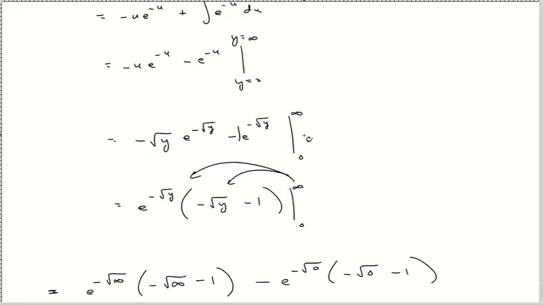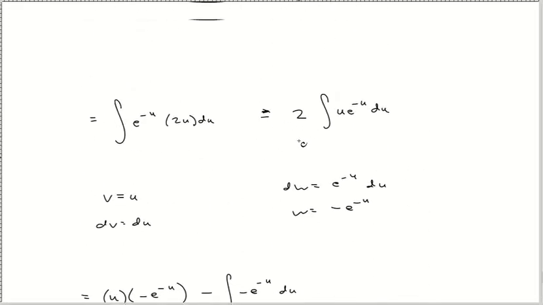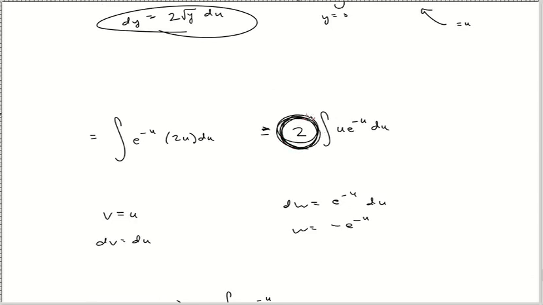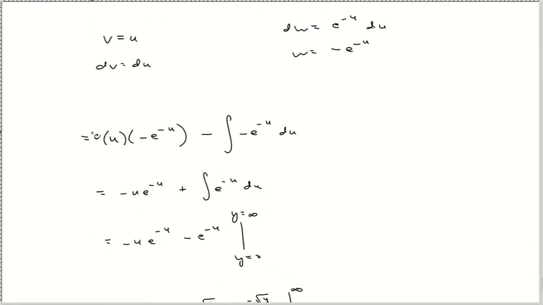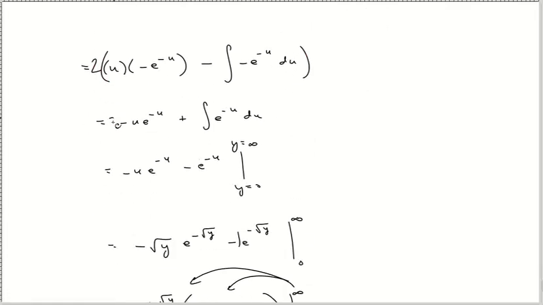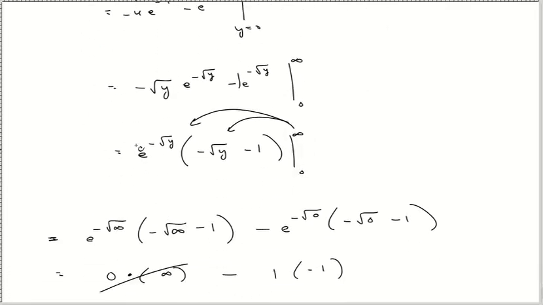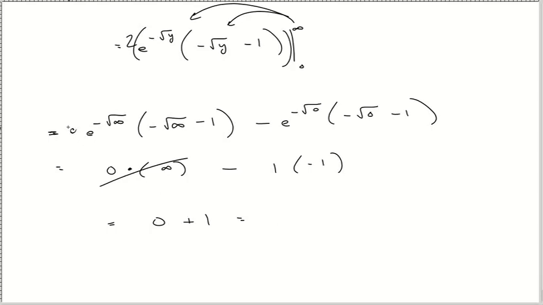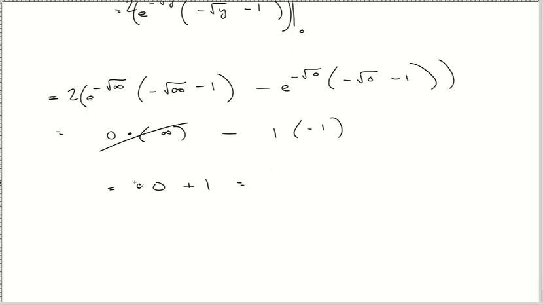Oh, there's a 2 in the front. Hold on. Where's my 2? Look, I missed it again. So there's a 2 in the front of all this here. 2 in the front, 2 in the front, a 2 in the front. You ever do that? I know you do that. And so my answer technically then, of course, here's 2 in the front, is going to be a 2. That's my answer. Yay. And that is correct.